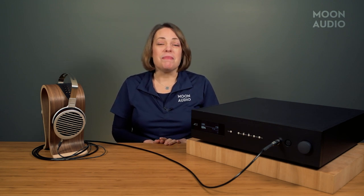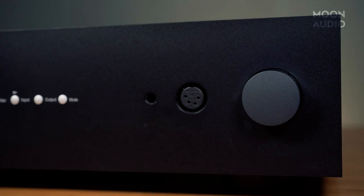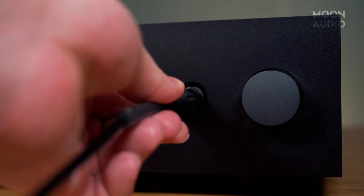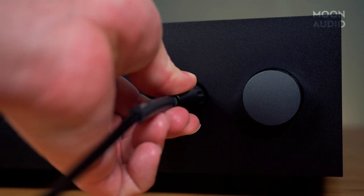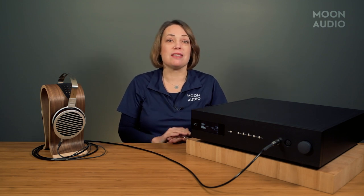The Class A headphone amplifier is a custom design that works extremely well with both high and low impedance headphones in balanced or unbalanced formats. It has dedicated power supplies for analog and digital processing isolated from the DAC section. The headphone amp uses DCS's patent-pending Expanse technology, which is designed to bring the headphone experience closer to the studio experience. Its unique processing method replicates the effect of studio listening, where sound is projected into the space around us rather than inside our heads, without altering the reverb in a recording or affecting the system's performance.